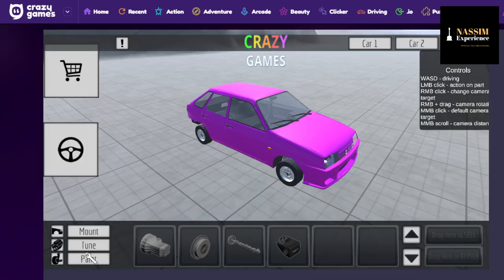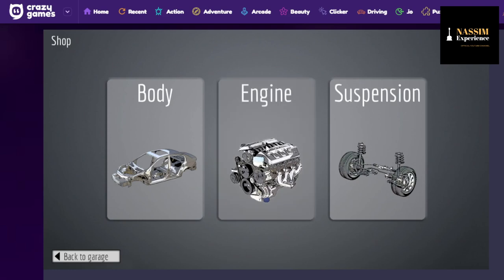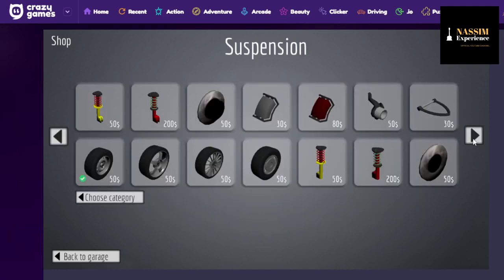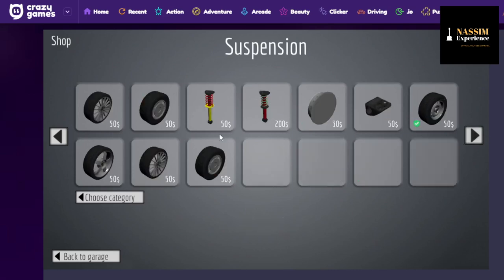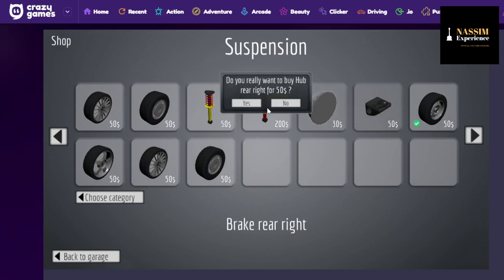Yeah, like, go. I need to check if there is. Hold on. Oh! You see? Oh my god, I need a hub rear right on the right side, not the left side. Let's go check on the right side. Again! Oh my god. Left? This is a hub rear left. Where's maybe the hub rear? Oh, hub rear right. Yeah, it's just for $50.